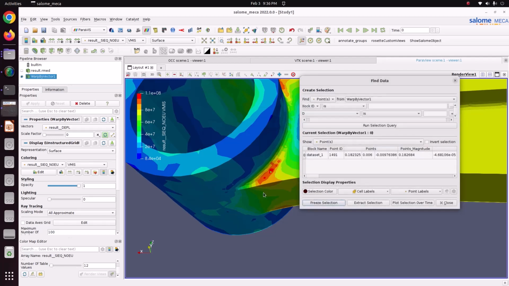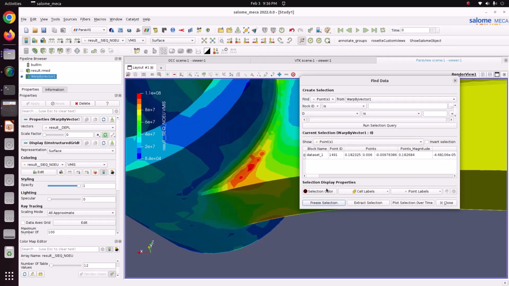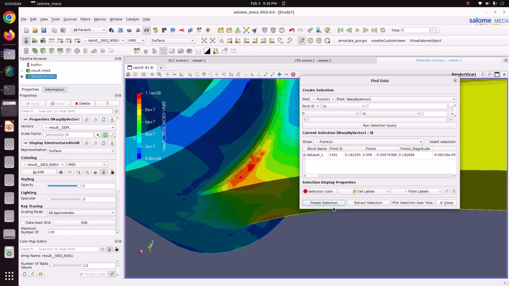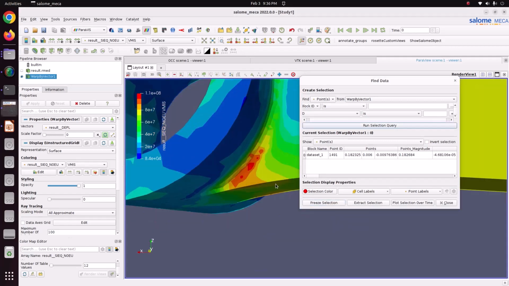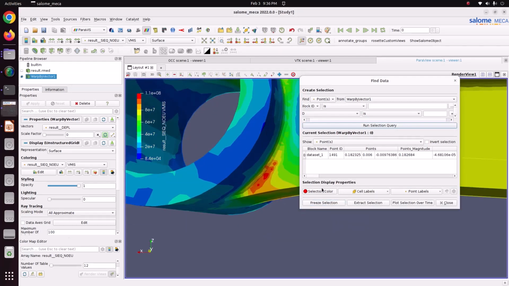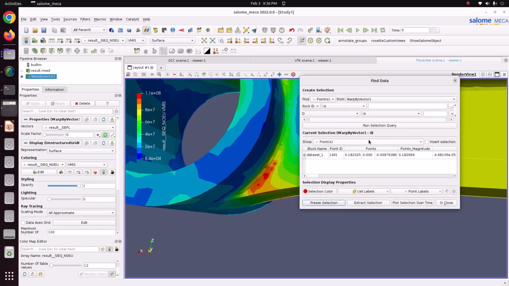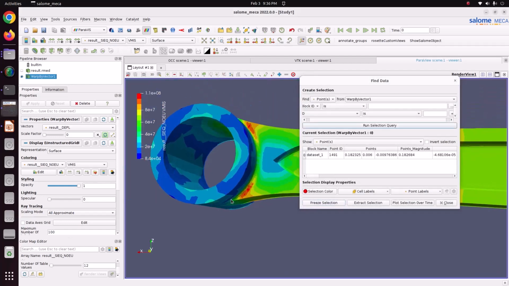Purple color. So we cannot view it actually. It's better to give it the orange. So no issues. This way we can check the maximum value.